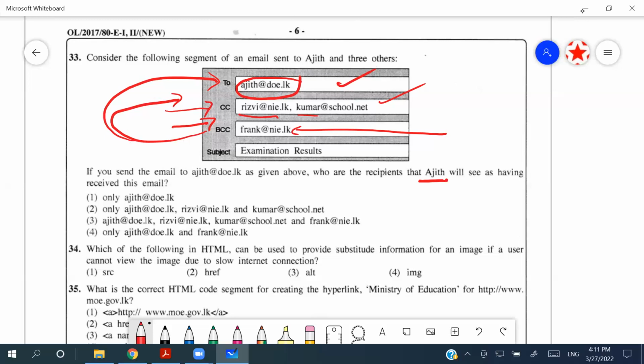So it's not only Ajit at doe.lk, not that one. And I think it's the second one, Ajit, Rizvi and Kumar. This is going to be the correct one. So Ajit will not see the Frank. And so here we got Frank again. So these two are incorrect due to that. So the answer is the second one.